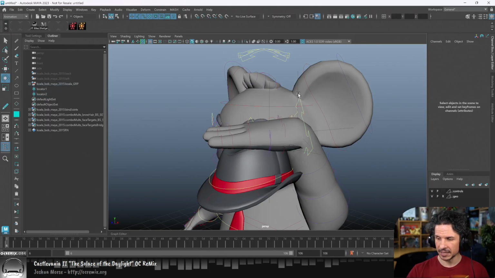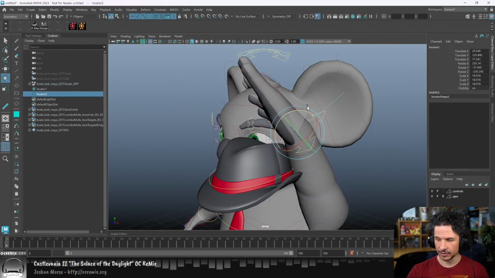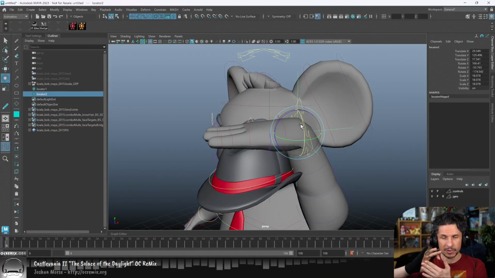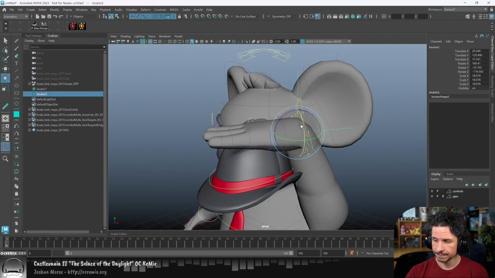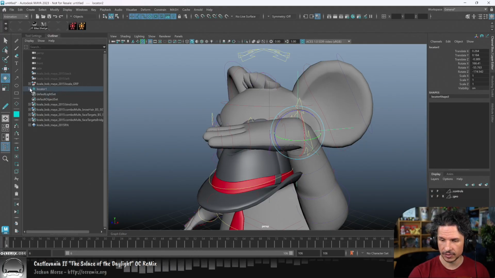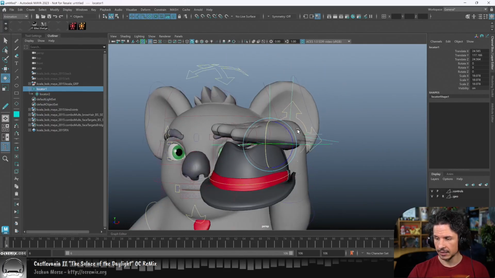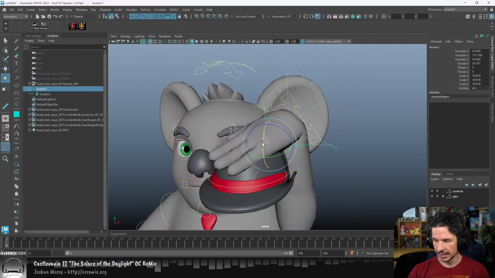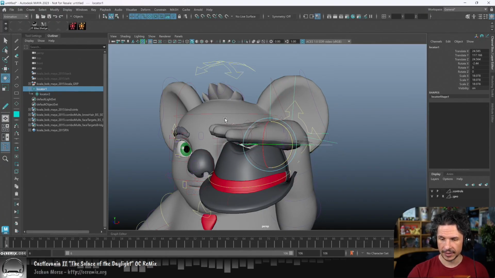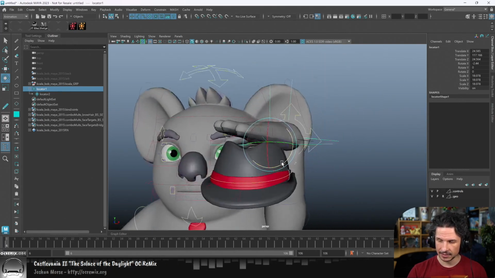This basically gives me a control that acts exactly like the wrist. And this way, if I do need to animate the hand, I've got a proper arm control right there. This locator is then going to be parented to the first locator right over here. So now it's going to follow this one, and I can now pivot it from the palm right there. And then this locator is going to be parented to the hat.